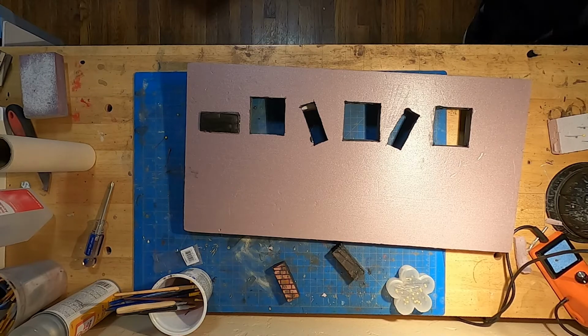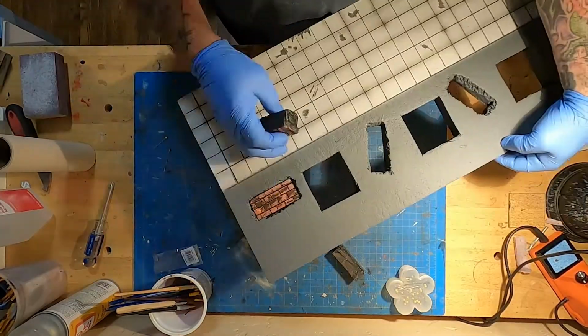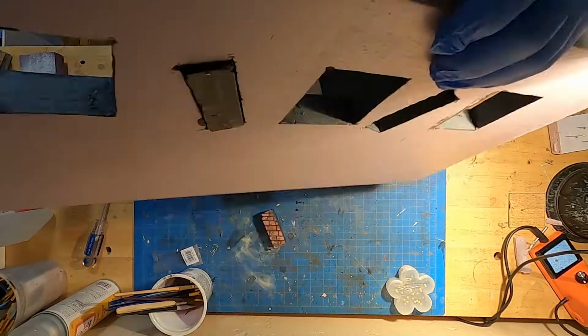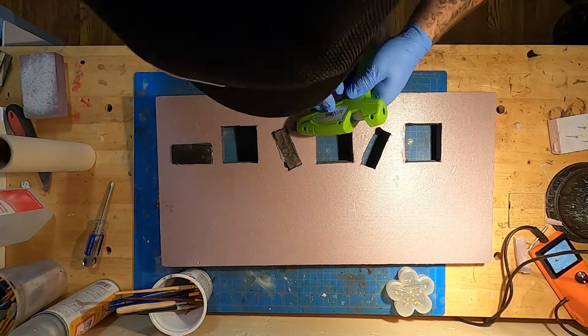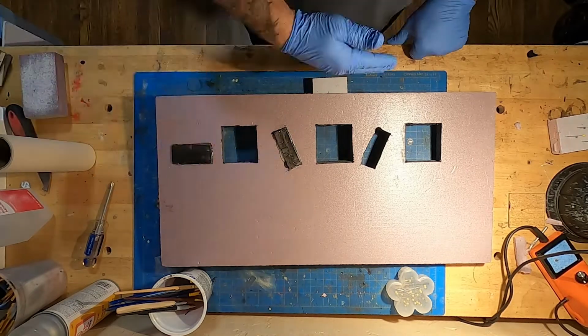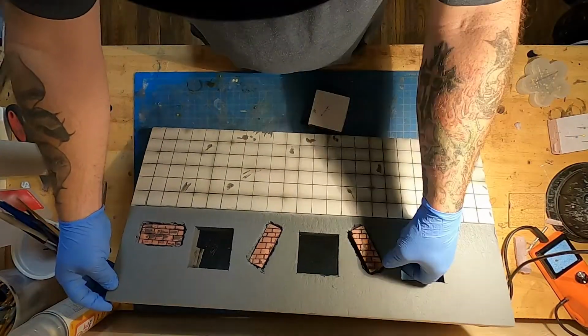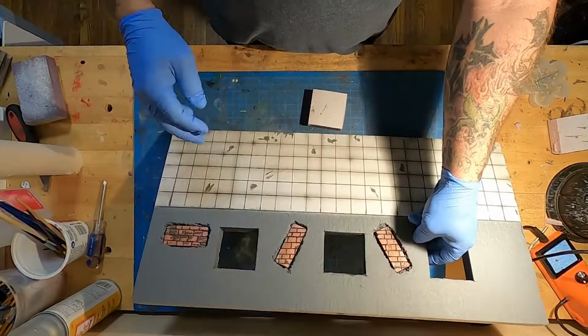Then what I did is I black Mod Podged and painted those brick plugs. Now we're going to put them into the hole. Black Mod Podge inside the hole also really helps prevent any light leak. We're going to hot glue those in place, and at the right depth that I want. So I'll push it down in there and I'll say, okay, it's far enough in, and then I'll hot glue it.